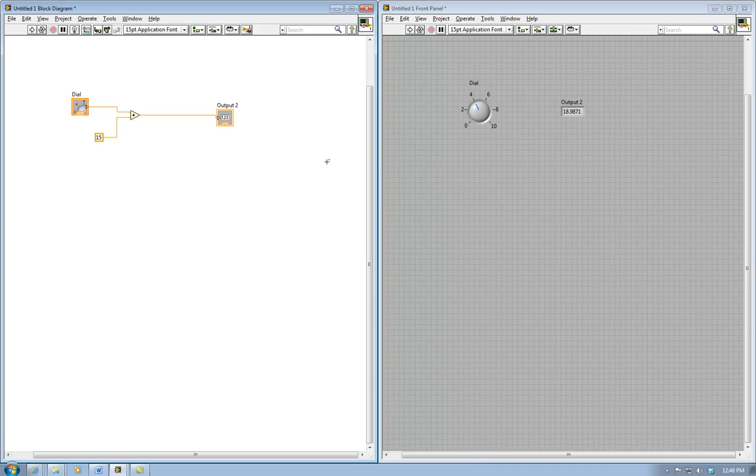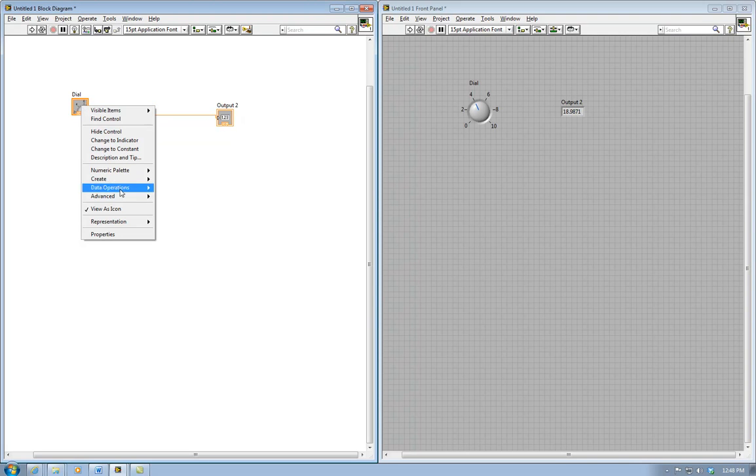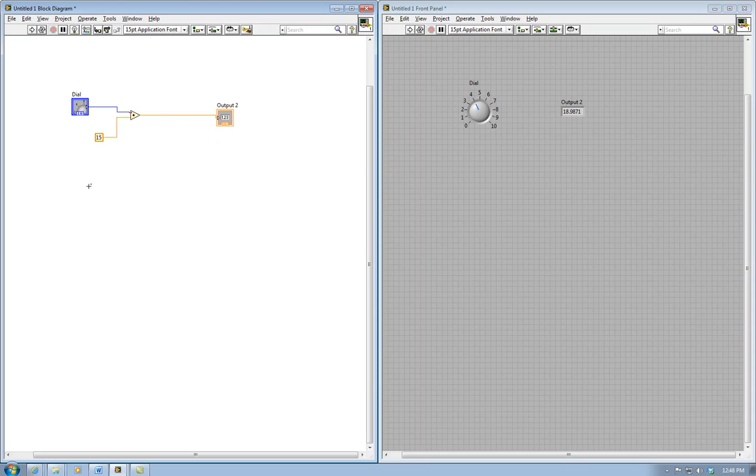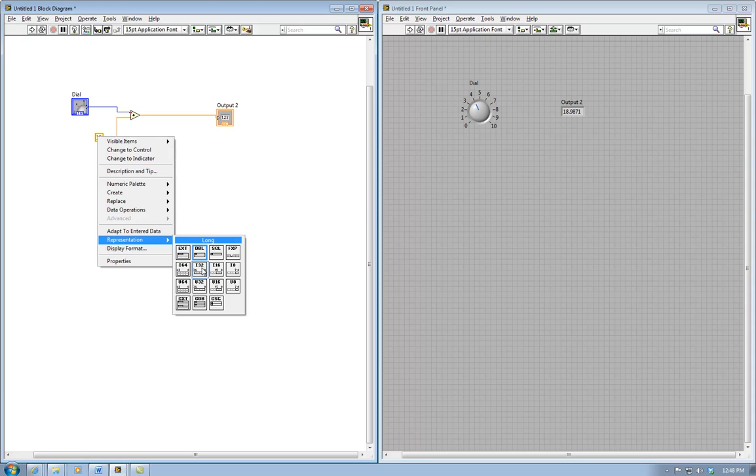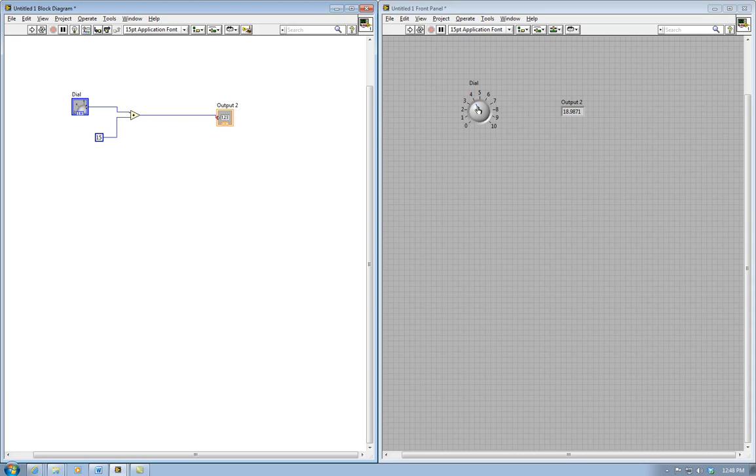Okay, that might be sort of a pain in the neck if I am always stuck with double precision. So I can change the type of variable this is by right-clicking on it again, and change the representation from a double floating point to, for instance, an integer. Signed integer, 32 bits long. I can do the same with this constant. Now you'll notice when I turn this dial, I'm stuck at integer values. I can't go in between. So I'll go to 6 again here. That's 21.